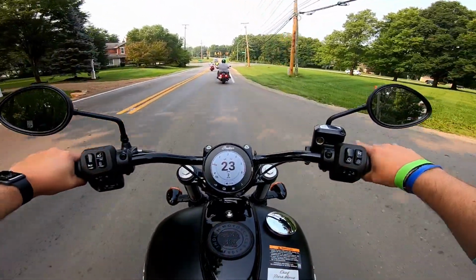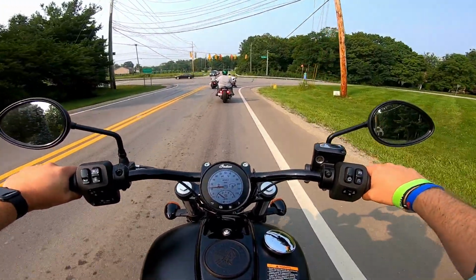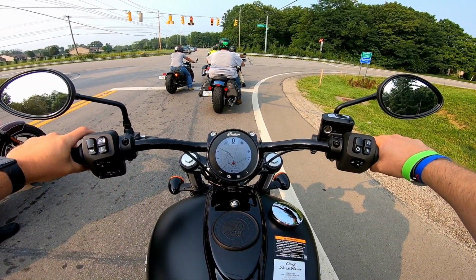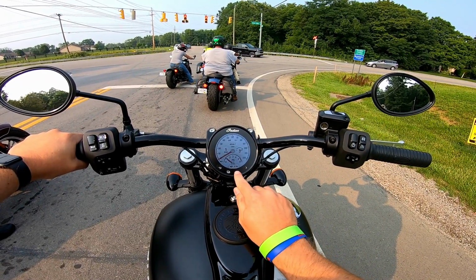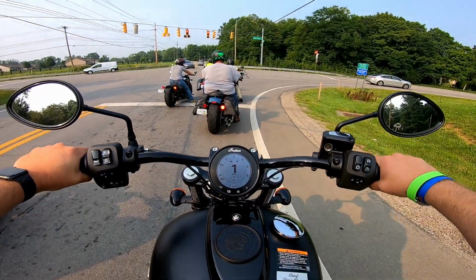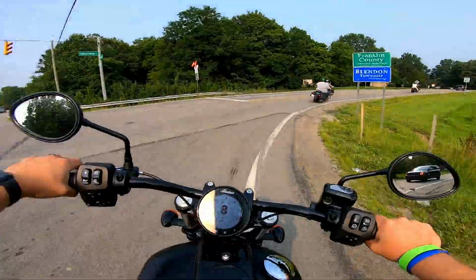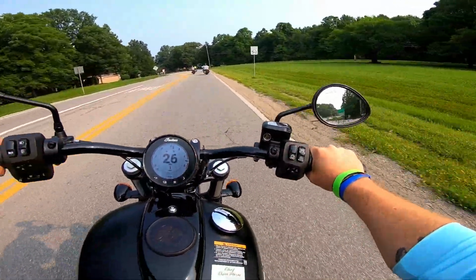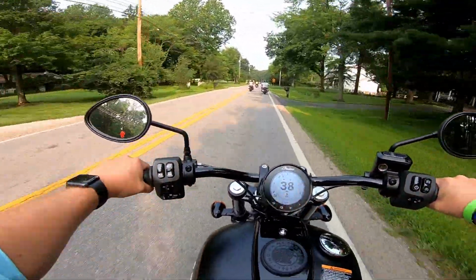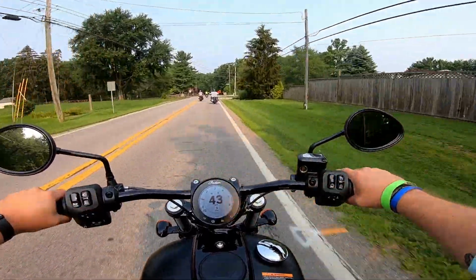Oh, this is awesome. There's a little indicator here that the front cylinder's been shut off. I know these bikes have it, I just didn't know that there was an indicator. That's pretty sweet. Yeah, I'm a fan of this little heads-up display. Oh, okay. That dude's gonna dump the bike right in front of us. Yeah, so that guy knows his stuff. This bike wants to shift about 3000 RPMs. Red line is 5000, but it really starts to rumble there at about 3000.